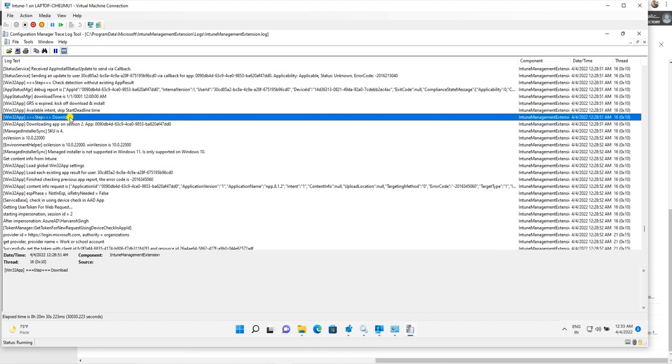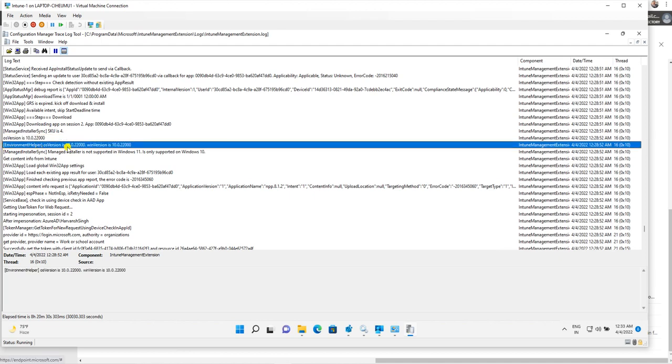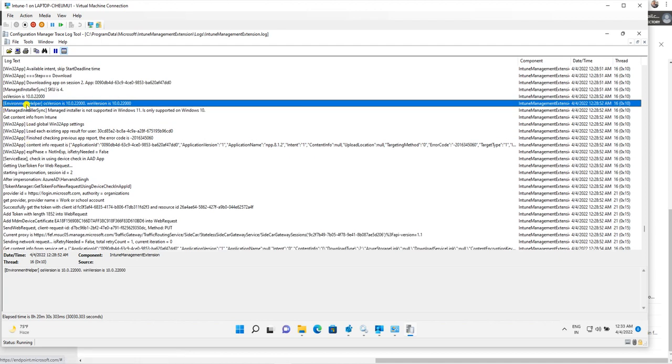So here, if you read, the download is started for this application. It will detect your OS. Then this tag is different, the environment helper will detect your OS version and all.